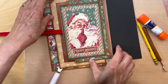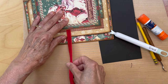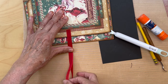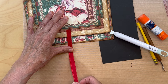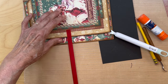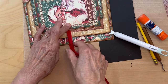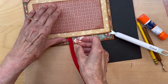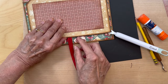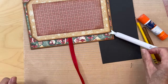I'm just going to line them up, make sure I pull it, they are both lined up straight. They look pretty good. Just want to make sure we get the full length pulled. That looks pretty darn good. They look pretty even. So what I'm going to do is go ahead and put a squirt of glue in there, probably some Fabri-Fix, just to make sure it holds down really well. And then I will be back.